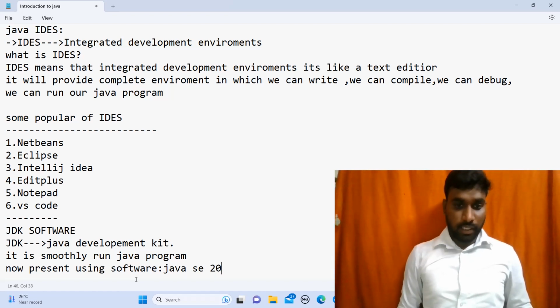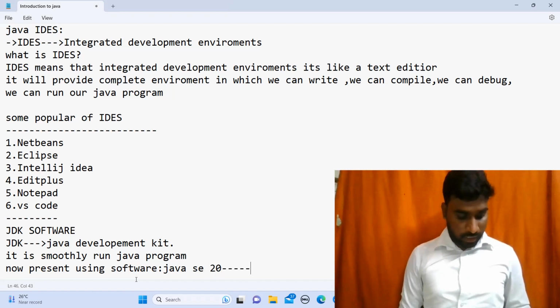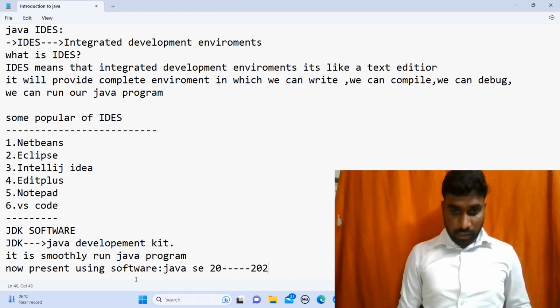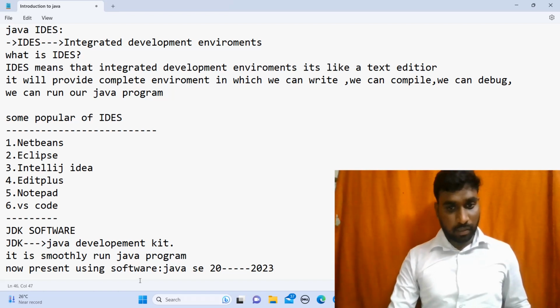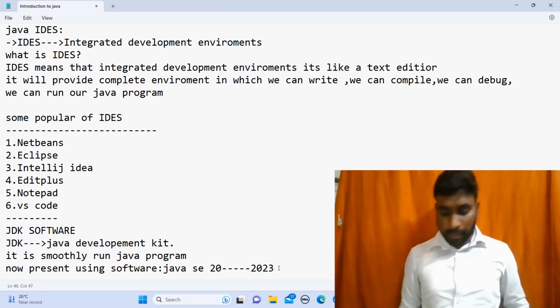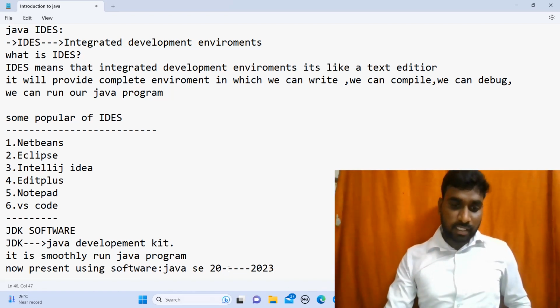Until now, in 2023, we are using Java SE 20. Every 6 months it will be updated. So now we are using the Java SE 20 version.